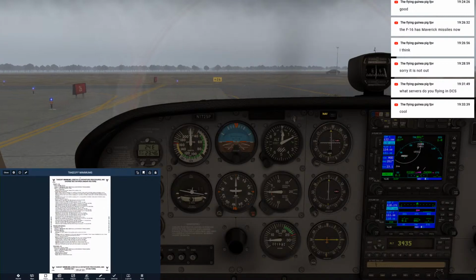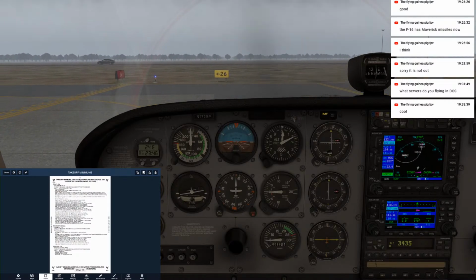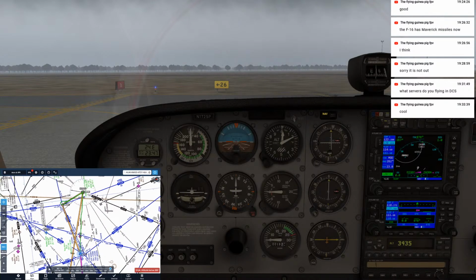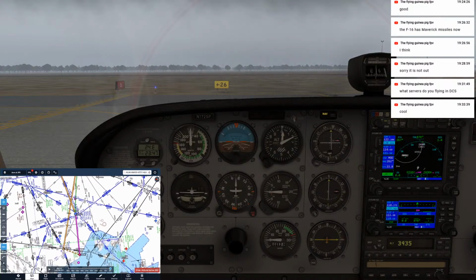26, 703 standard with a minimum climb of 320 feet per nautical mile to 1,000. Climbing right turn via heading 150 to Modesto. Well, that's a shitty departure. It wants me to go all the way back to Modesto before proceeding on course.